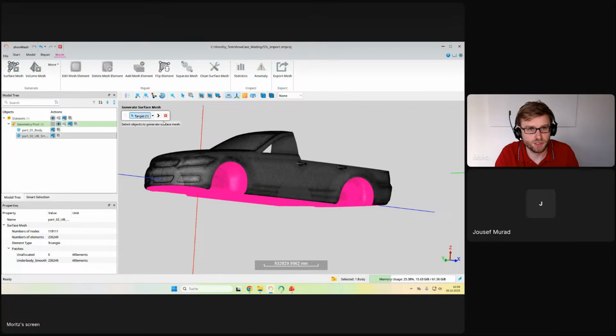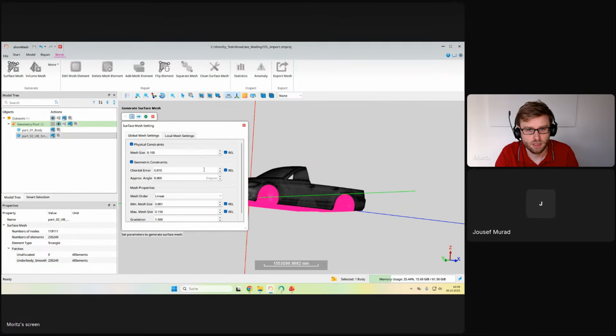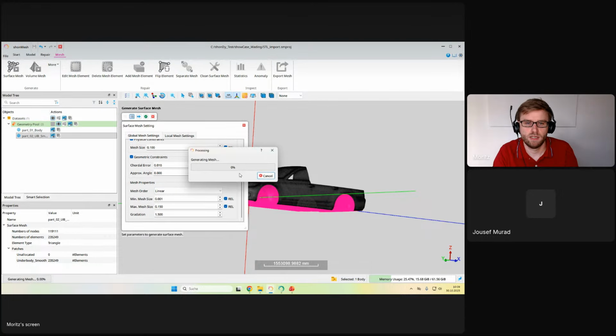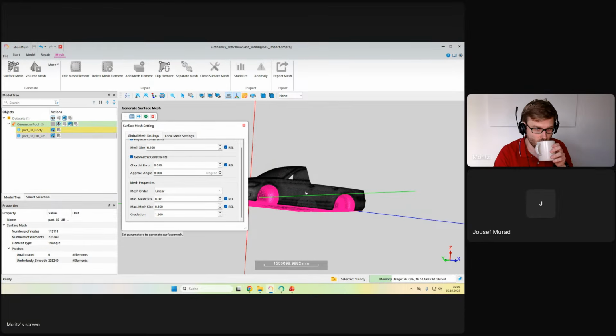And this is really easy with shonMesh. Just choose the mesh. Then we take the default settings now and generate the mesh. This takes a little bit. Then I can have a sip.